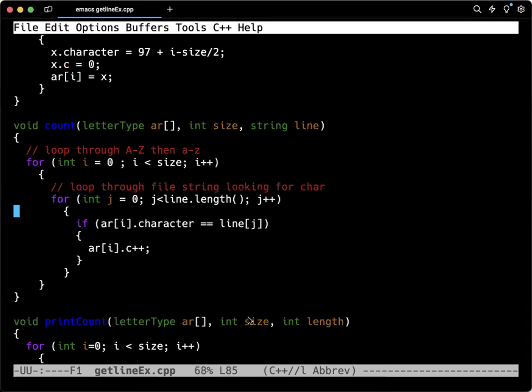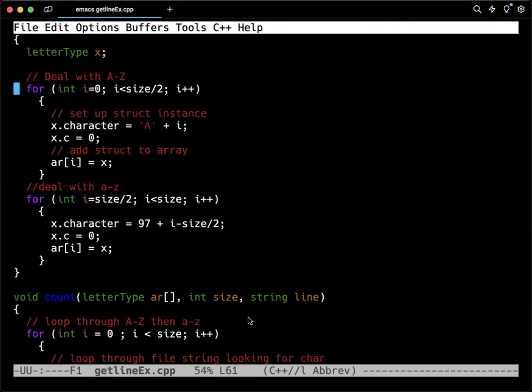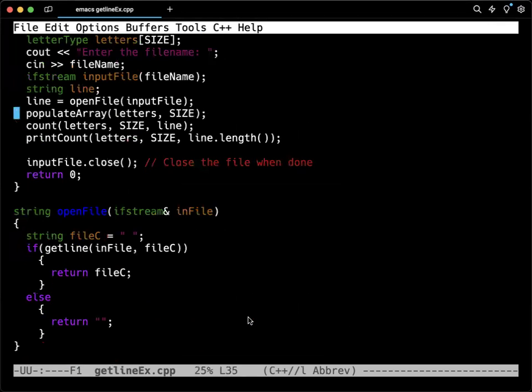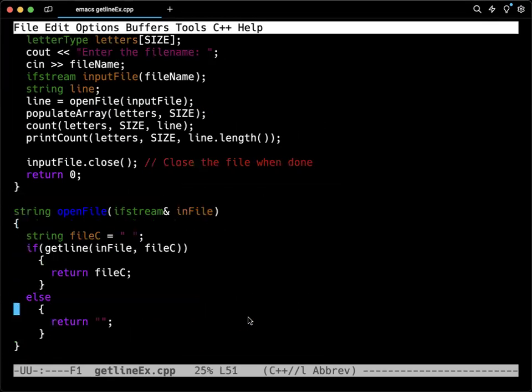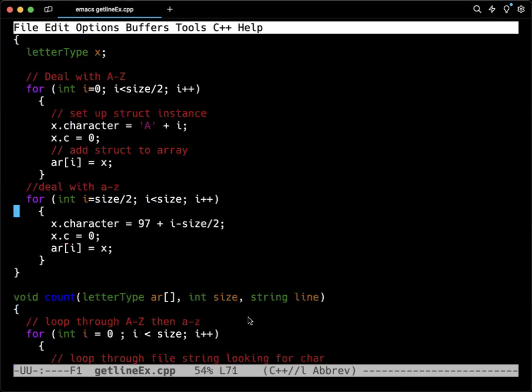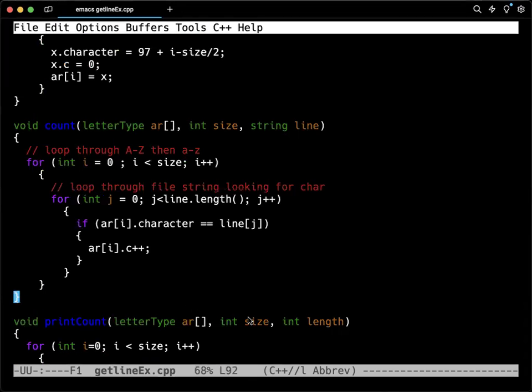So some things for improvement. Again, I needed to check up in int main to make sure this was a valid file, because it's not. So that was this problem here. This was an issue on this line.